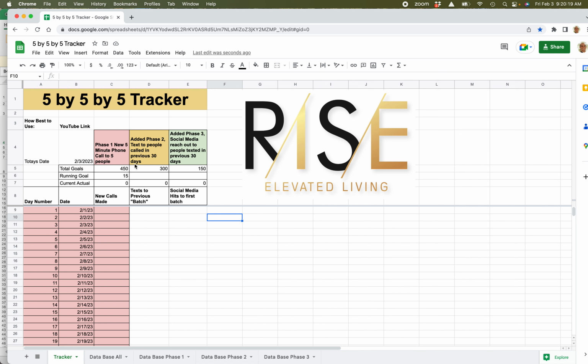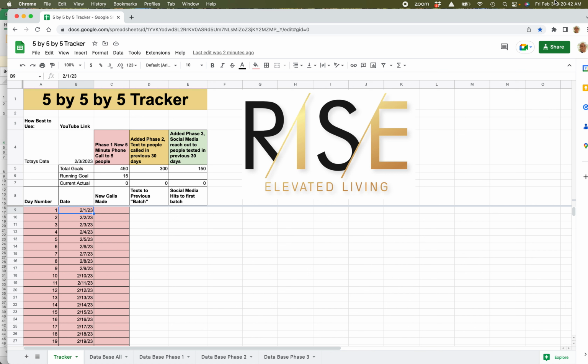The cool thing about this is that it has today's date in here, and like I said, it shows you the running total versus what you're actually at. So for people who are being added a little bit later, there's a couple of things you can do to adjust that. You can just adjust this first date to whenever you're starting it.